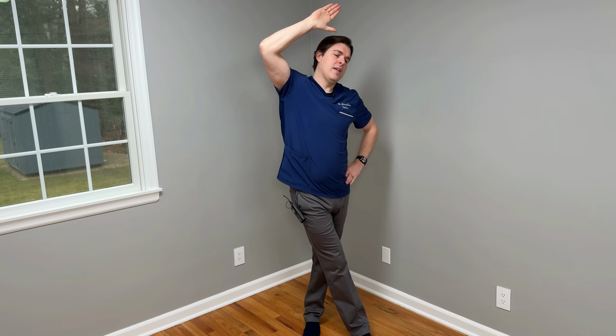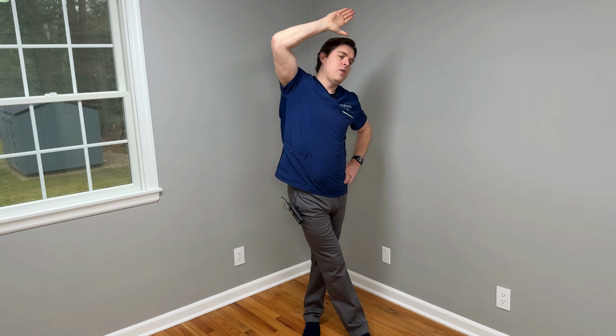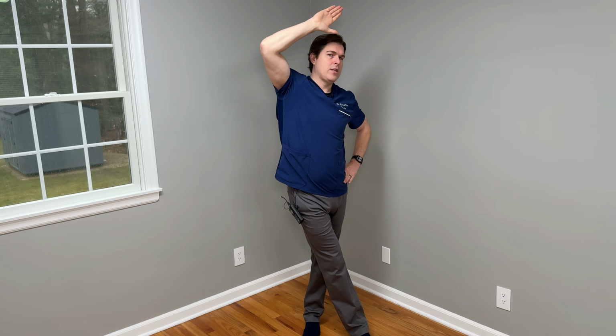Pretty easy from here. You're just going to slowly press your hips towards that painful side while your shoulders and upper back lean away from it. So we're going to tilt away from the pain and then press our hips towards it. At this point, you should feel a really deep stretch forming pretty much at the bottom of the ribs into the lower back towards your hip.